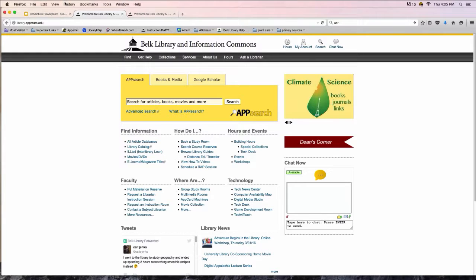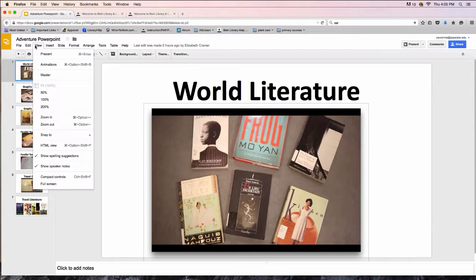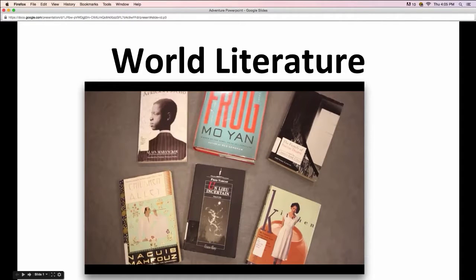So to begin with, I'm going to talk a little bit about world literature and graphic novels available here at ASU libraries. I believe that reading literature from another country really provides insight into these other cultures and their perspectives. And the library has a large collection of classical and contemporary literature from around the world. And here's some of our samples of the literature that we collect. These are located on the third floor, and they're shelved within the PF through PT classification range.